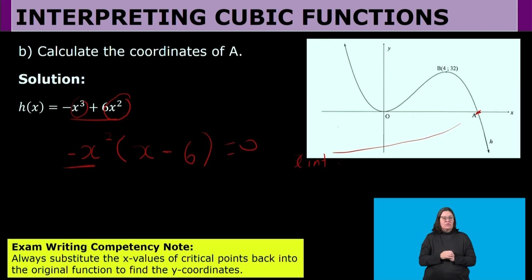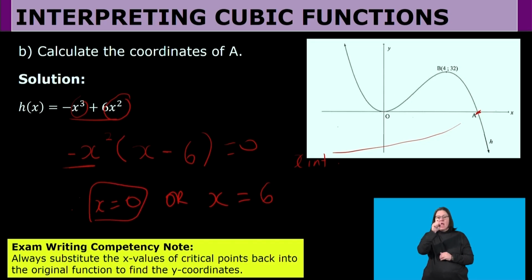So therefore, from our first factor, we get that x is equal to 0 or x is equal to 6. Again, we know that we're right because, in fact, 0 was one of the x-intercepts. We were given that. So therefore, the value at point A is 6. But we are not done because, yes, x is equal to 6, but they asked us to write this as a coordinate, which means we need an x and a y value. So therefore, x is 6 and y is 0.